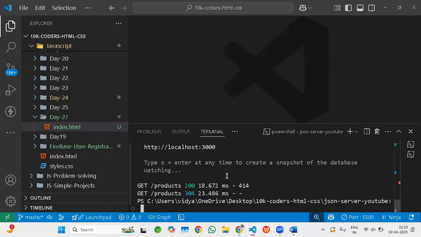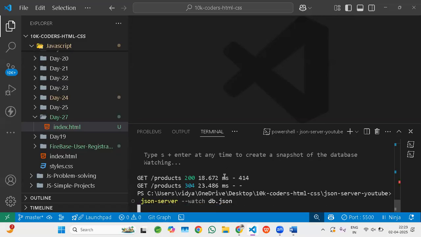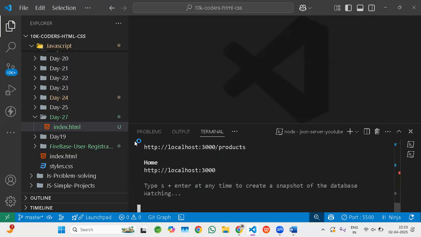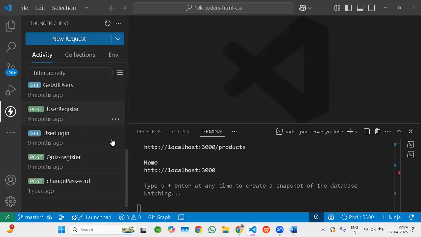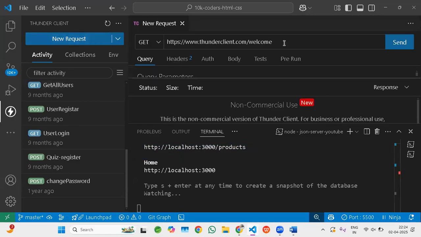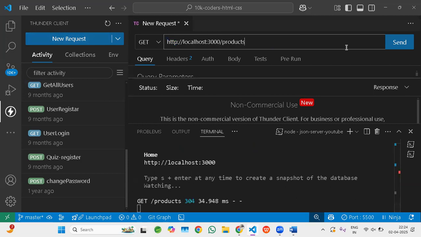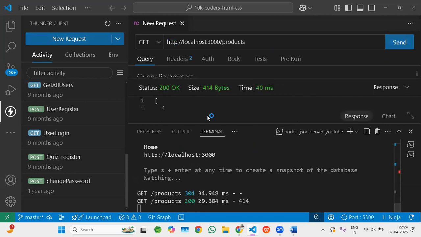Again here I am writing it. To check whether it is working or not, we can use Thunder Client. Here I am copying and taking a new request, paste, and get data.